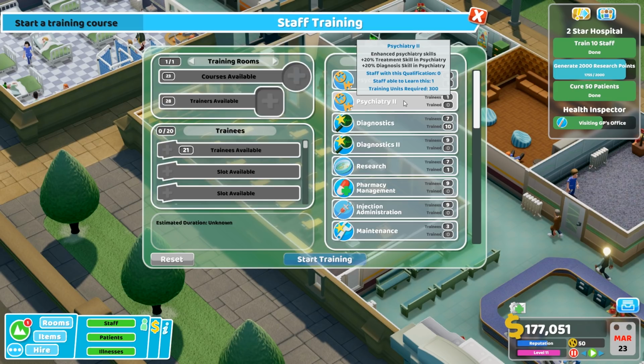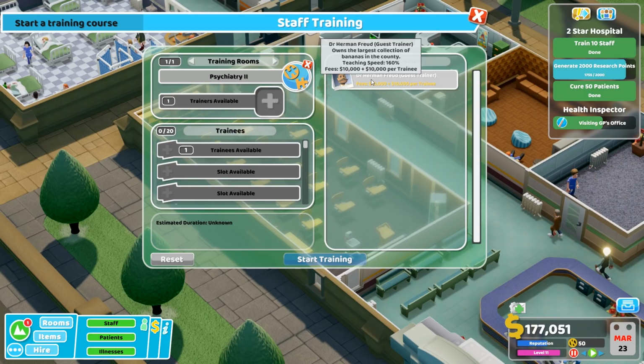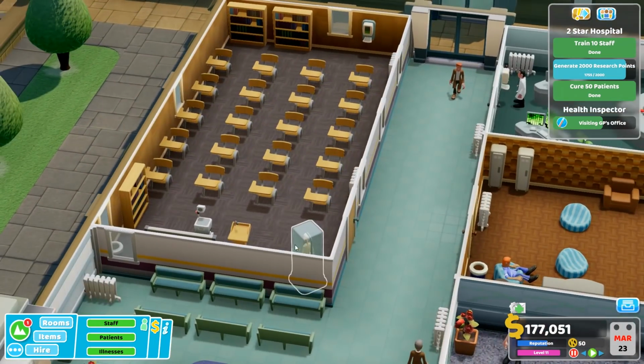And we could get psychiatry 2, and that'll give 20% increased skill in diagnosis and treatment. So we could be like, yeah, let's get that, and we can get this person to fly in, because nobody has psychiatry 2 at the moment. We can get them to fly in and teach it to people, and then we can assign people that are eligible for it. And they'll just fill up the room.